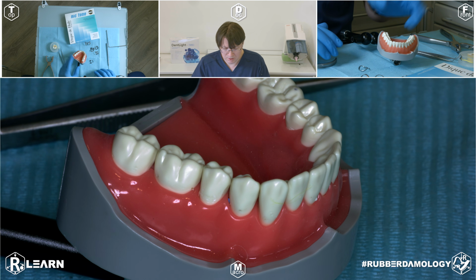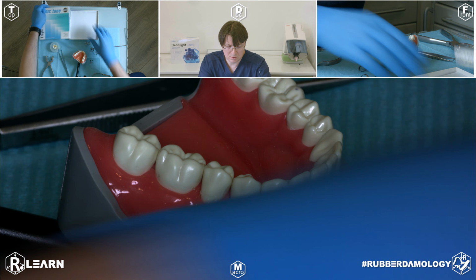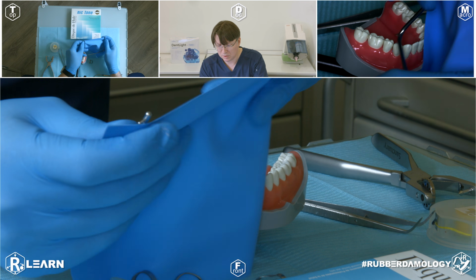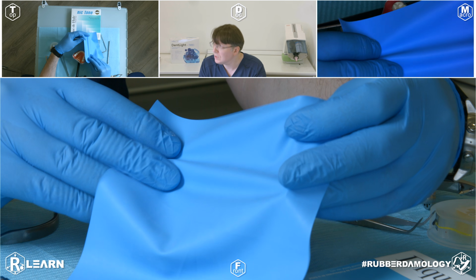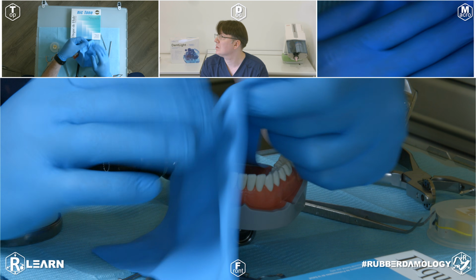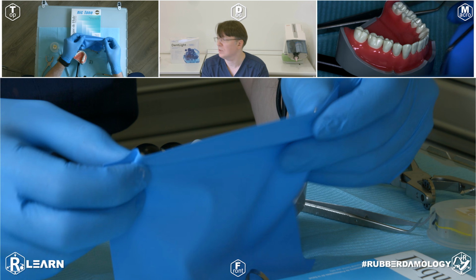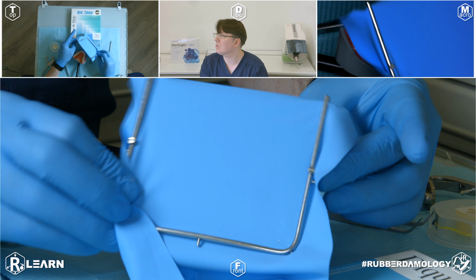dental arc. Then we open our rubber dam plates. We're using Nictone thin. Pay attention, it's very important to fix the rubber dam plate. First of all, every rubber dam plate has two different kinds of surface, inner surface and outer surface. It's different for optical properties and friction properties. And when you fix your rubber dam, this is the correct position.